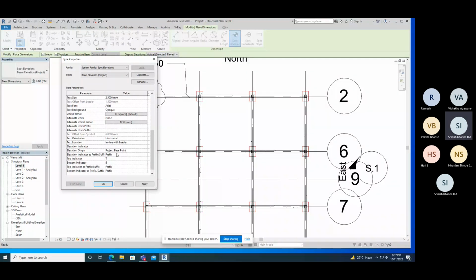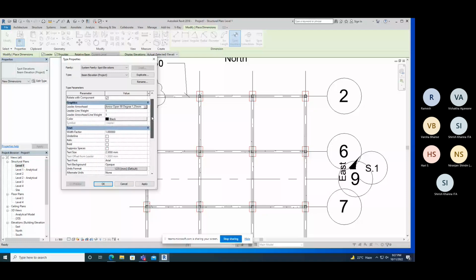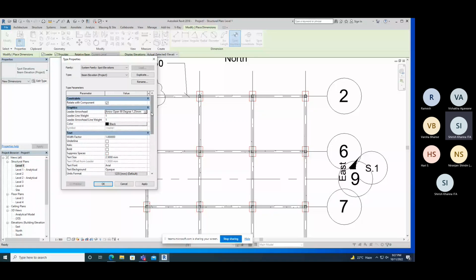The option you want is not available in the type properties. That's why I need to create that. You can create it. Yes, Varsha has sent me the image of that spot elevation in the group.